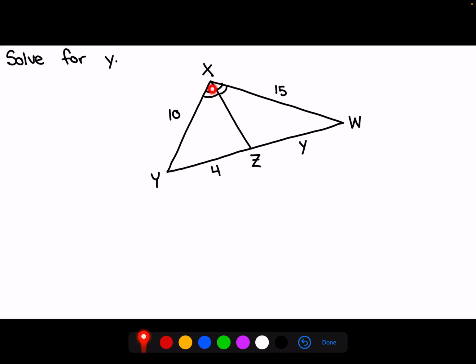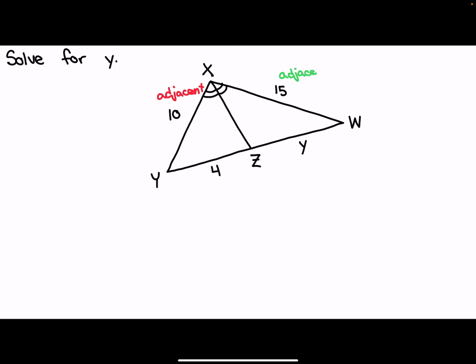Now the side opposite this angle, I'll call opposite. So if I'm going from the angle, I just go through my triangle to get to the opposite side. Meanwhile, the other side that we're given is the adjacent. Now I'm not going to ever use the angle bisector for this. I'm always going to use the sides of the triangle. So I start labeling. Adjacent again just means next to, so it's next to the angle. And then opposite means we have to go through the figure.